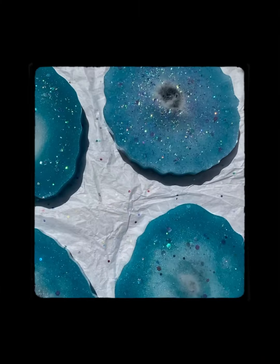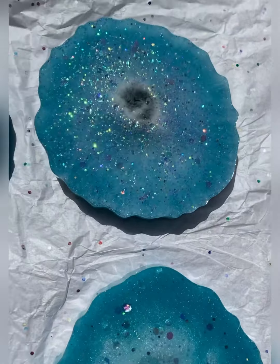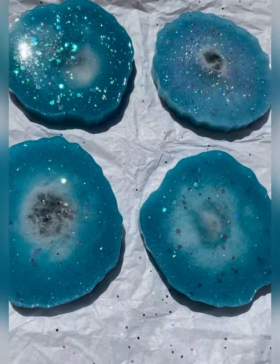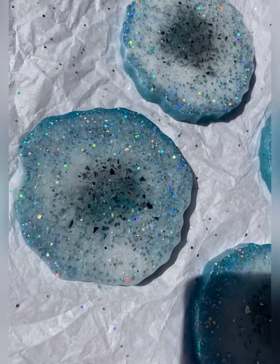And now to take them outside so that you can see them even better. There's nothing like natural sunlight to see your work. I love that this side is still sparkly too, but the other side definitely has the wow factor. Just beautiful. I love these.